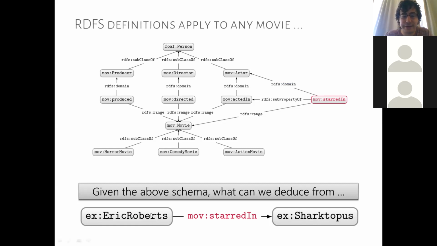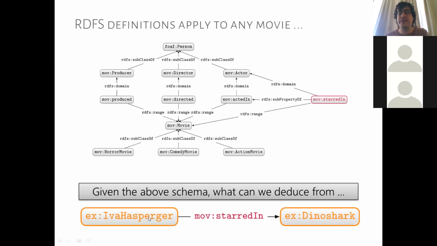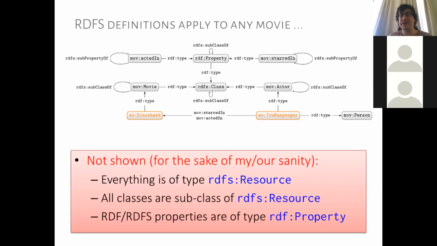So, okay, we've seen Sharktopus, but we could just as easily talk about another movie like Dino Shark, and say that we have actors, actresses, directors, and that. What can we deduce from these data when we change the movie and the actor, the actress, the director, the producer? Precisely the same information, right? So in some sense, just to emphasize that we're not defining this in the context of one RDF graph, but ideally we could define this at the context of the web if our vocabulary were completely successful.